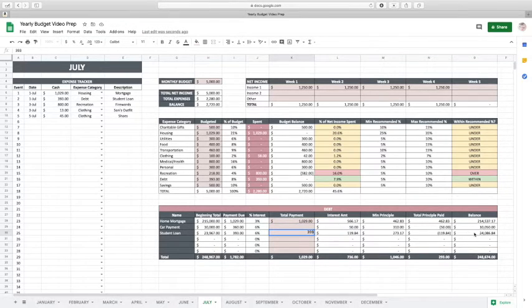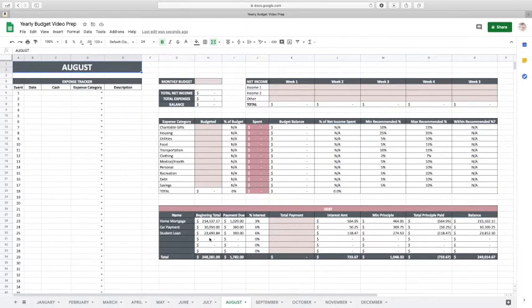And you'll notice that it changes your balances over here to show that you've paid off some debt, and although you've also accrued some interest, it's paid off some of the interest and some of the principal. And we do that so that when you go to August, it can pull that ending balance into your beginning total and show you where you were at for that month. You don't have to keep updating it.